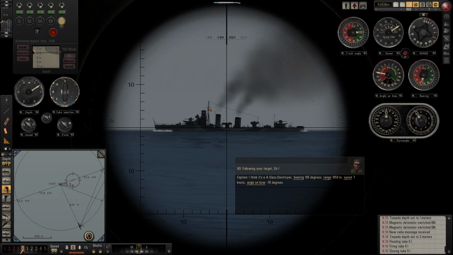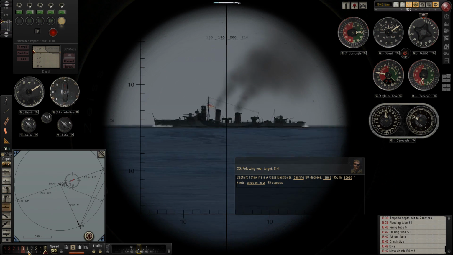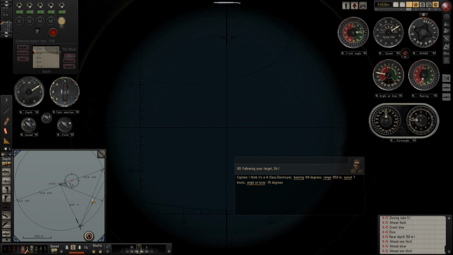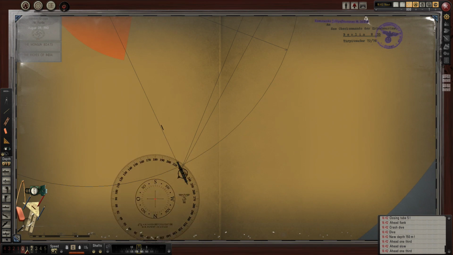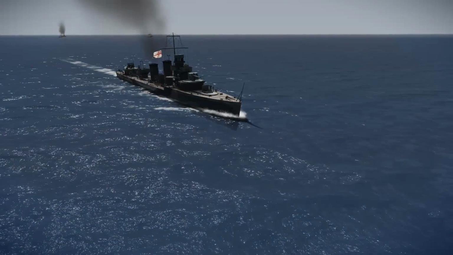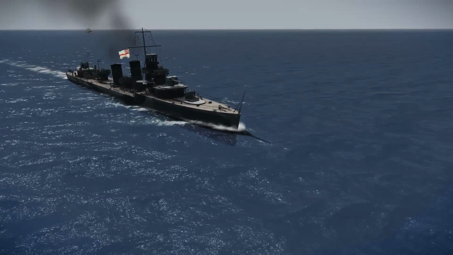Right, let's dive. Oops. No, no, no. Quiet, quiet, quiet. Sorry, I clicked the wrong button. Shush. My great plan already foiled by my own stupid incompetence. Right, let's get going. Returning to course. Current depth 20 meters.